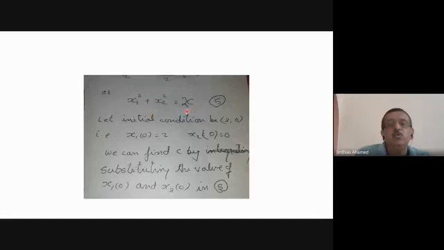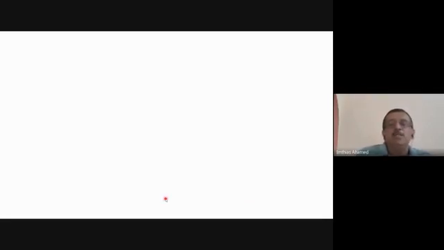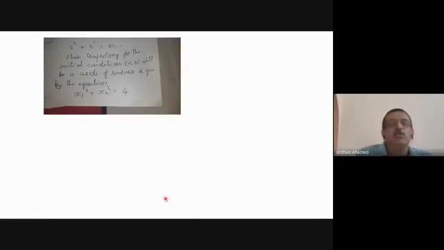So let the initial condition be 2, 0. We are starting from the point 2, 0. By substituting the values for x1(0) and x2(0) in equation 5, we can find c. We'll get constant of integration 2c as 4. So phase trajectory for the initial condition 2, 0 will be a circle of radius 2 given by the equation x1 square plus x2 square equal to 4.